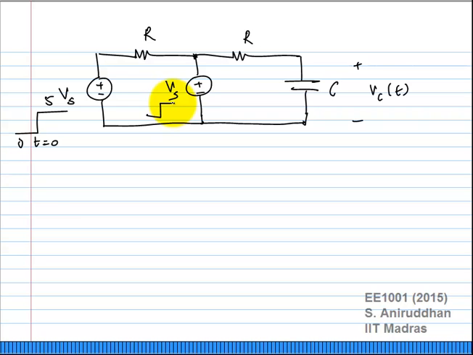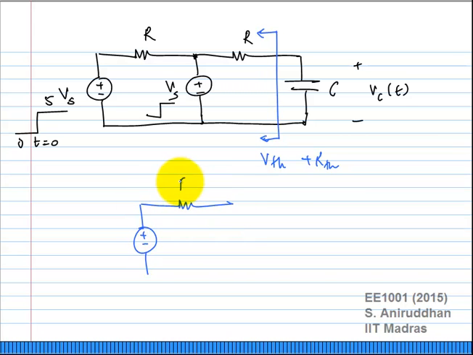Very good. So what you can do, you want to reduce it to the simple form that you already know, right? And to do that, all you have to do is replace this portion by its Thevenin equivalent. Because the left hand side to the left of the capacitor consists of only voltage sources and resistors. You just replace that by the Thevenin equivalent. If you do that, you will get something like this, which you know how to solve.